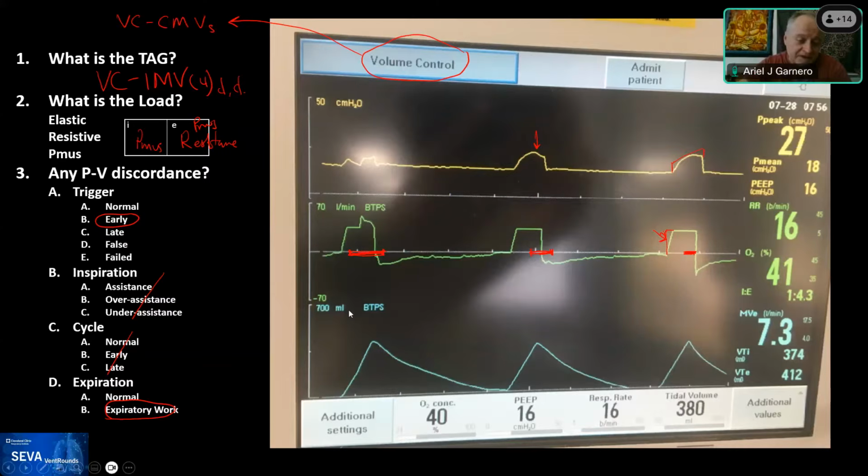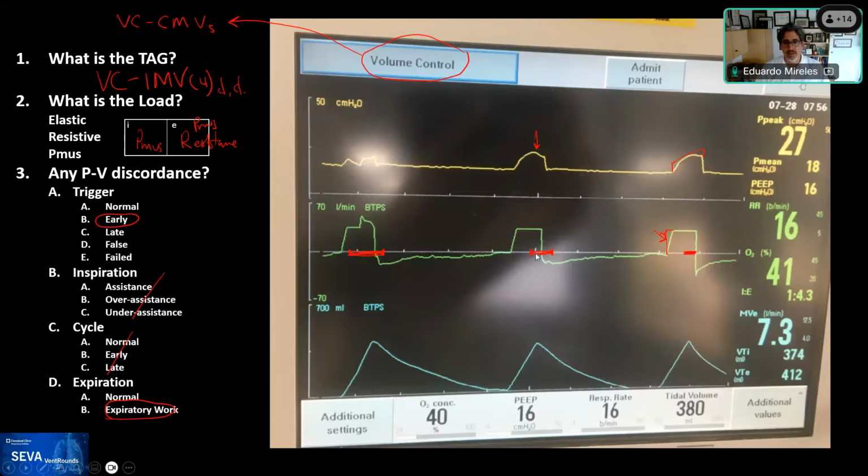Based on the graphics, we might have some sort of air trapping. And sometimes, depending on the level of PEEP, you can worsen the air trapping, or you can improve the emptying by splinting the airways. So at this point, I don't know if I would use a PEEP of 16 in a patient showing this level of obstruction.